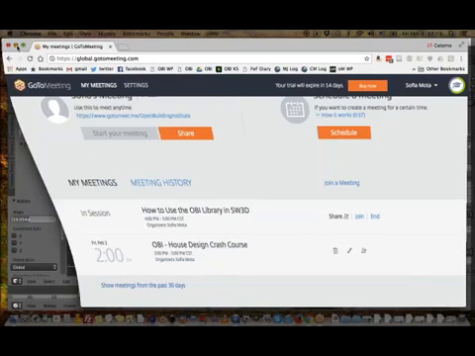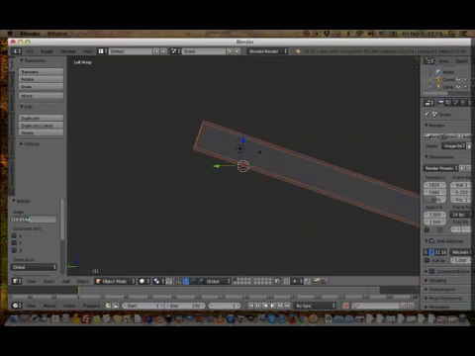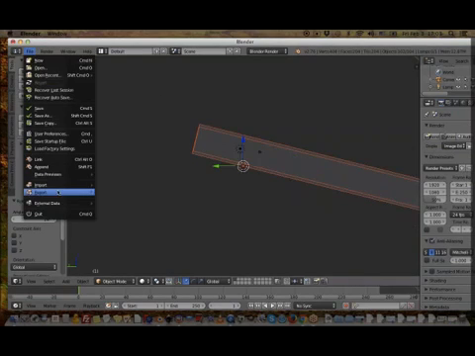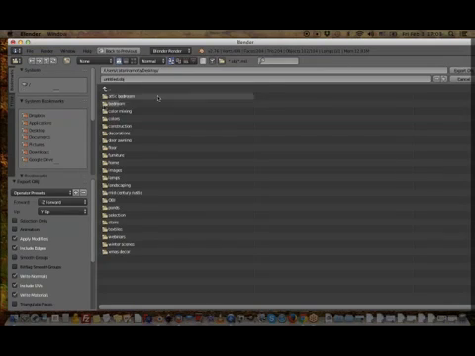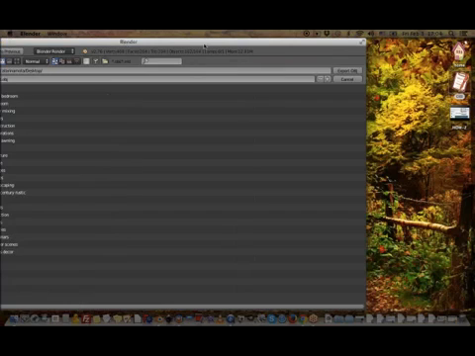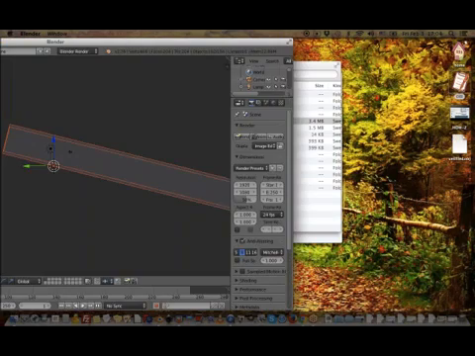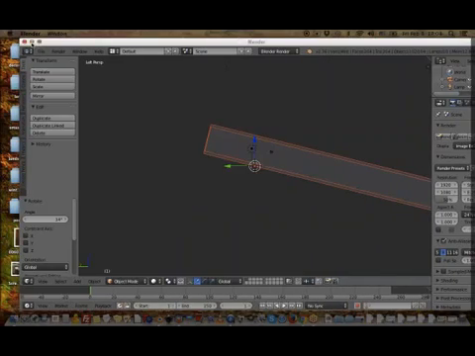Okay, so that's what I'm going to do here in Blender. I'm going to tell it to go to 14 degrees, and there. Now I'm going to re-export it as OBJ, and I'm just going to put it on my desktop to save time, and I'll just leave it called untitled. Okay, so I exported my object.